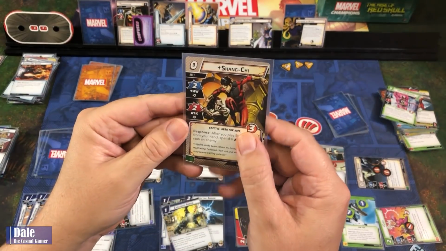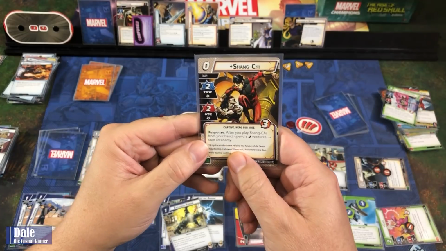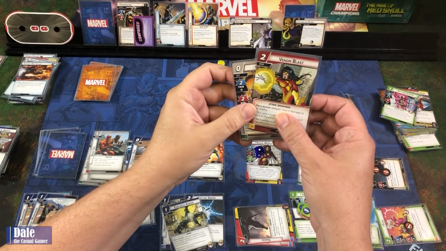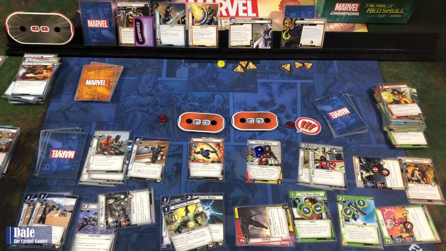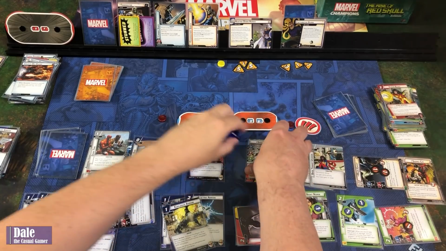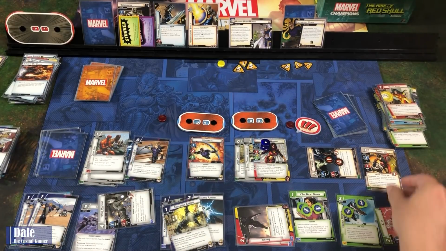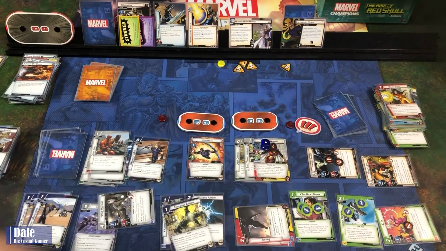And we saved Shang-Chi. If you play him from your hand, we can spend an energy resource to stun an enemy. Yeah, we'll do that. I wasn't going to be able to play Venom Blast this round anyway. So we'll spend an energy resource to bring him into play. And stunned. We'll make some more room, just cover them up. Then he will thwart for 2.